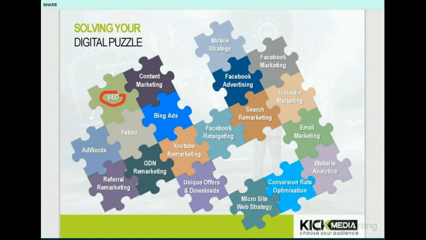If you do have an app for your business, let us know. We can do some really cool things with that in terms of adding it on as an extension in your AdWords. So again, these are things that I recommend over a 6-month period, not necessarily getting an app, but having a mobile strategy. Particularly if you've got a website that's not responsive, it's really important. Google's just announced recently that a big part of their reward and penalty type strategy, both for SEO and for AdWords, is that if you don't have a responsive website or a mobile site, your competitors are going to have an advantage over you.